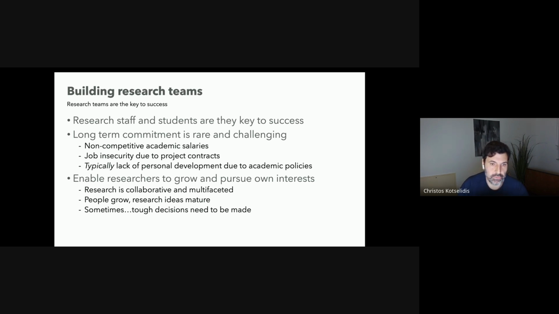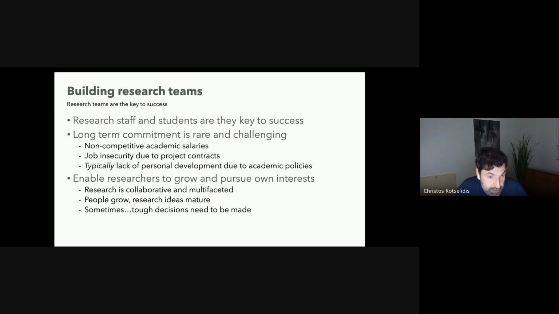It has happened to me that, for example, we had a postdoc apply for promotion, and the promotion committee rejected the promotion, although the group had money to cover the extra salary of the promotion. It happened. So these things are a little bit demoralizing, and if we stack this with the non-competitive academic salaries, it creates a situation where most people don't think about it as a long-term solution for their career.